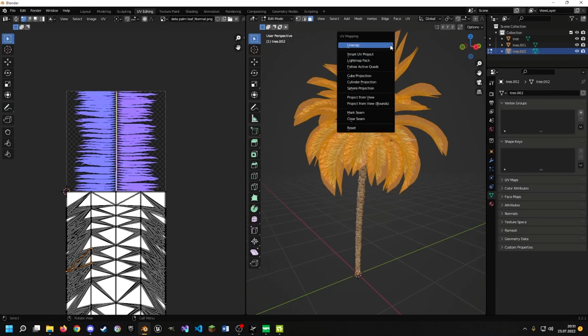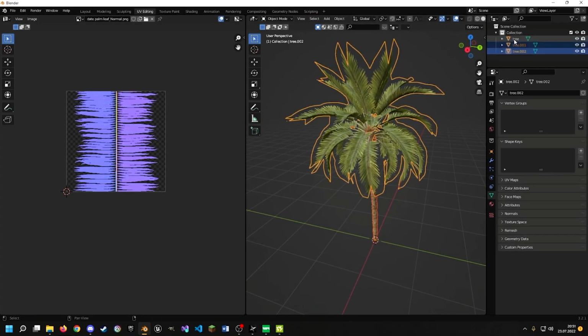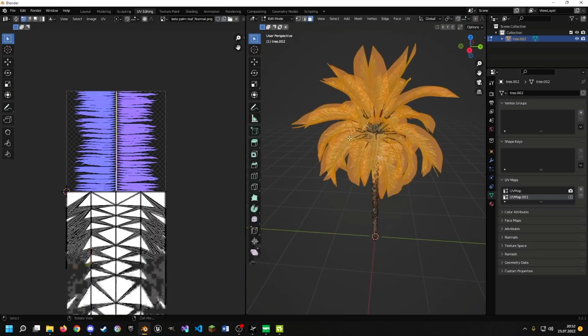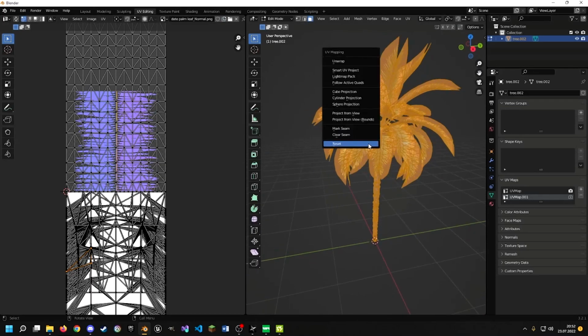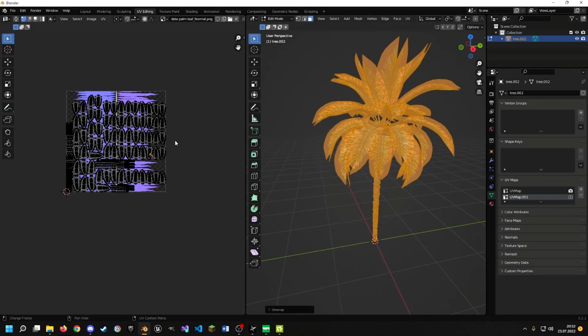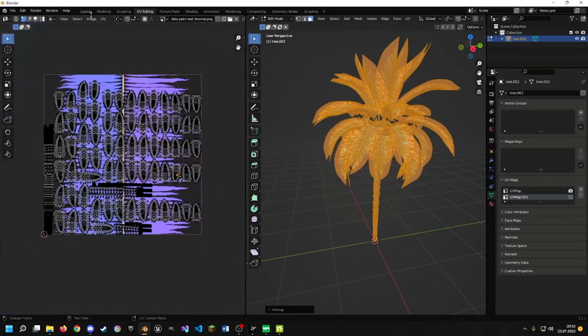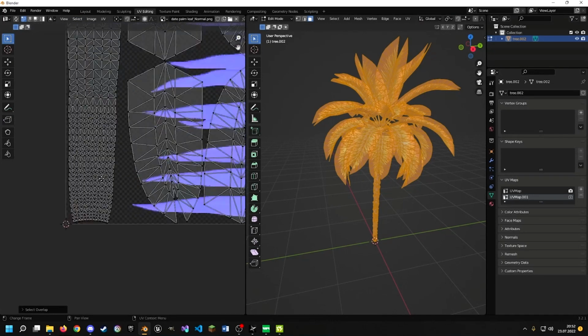For the light map, I tested this previously, and for this tree, you can actually just create a new light map, then select all faces with A, and press unwrap. This unwraps all the UVs onto the UV space. And if you want to look out for any overlap, you can go to select and then select overlap. In this example, there's no overlap, and that's really good.